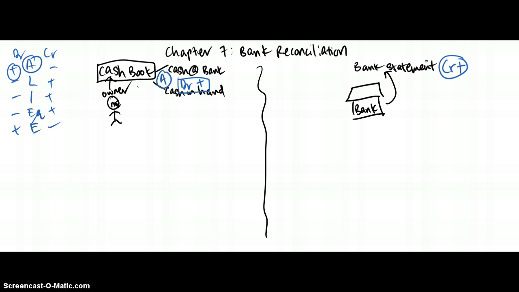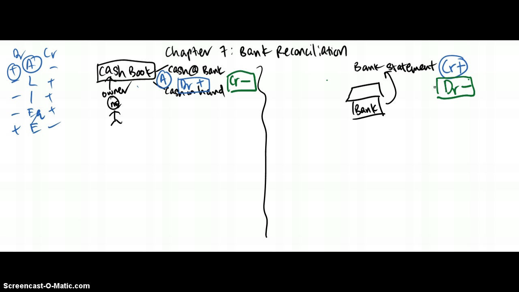But from your perspective, if you have money in the bank and you see the bank statement, it is a positive balance to you. On the flip side, if you see in some examples that your cash book becomes a credit balance, then you know that you have gone into an overdraft. If you have a negative cash book balance, you have gone into an overdraft. Likewise, if your bank statement shows a debit balance, then you would have gone into an overdraft because right now you would be owing the bank instead. So that's a bank overdraft.